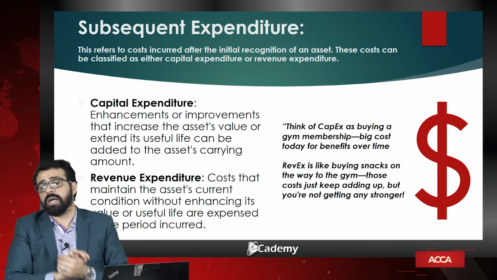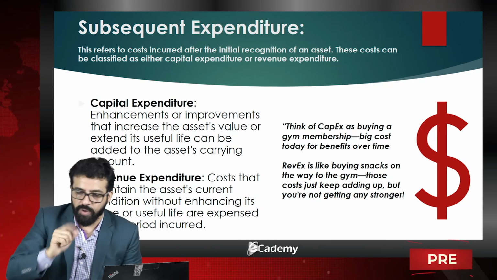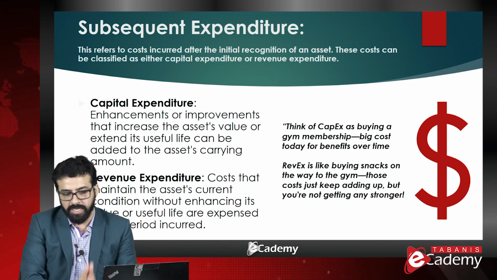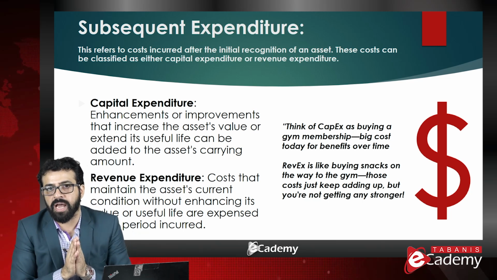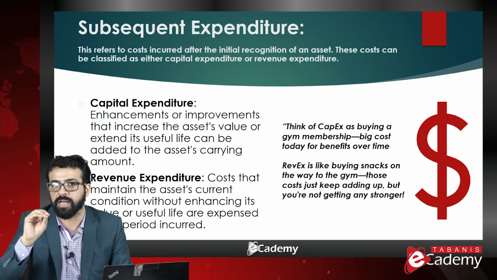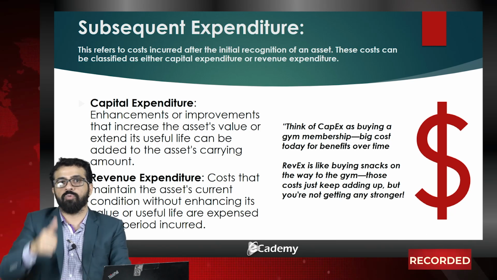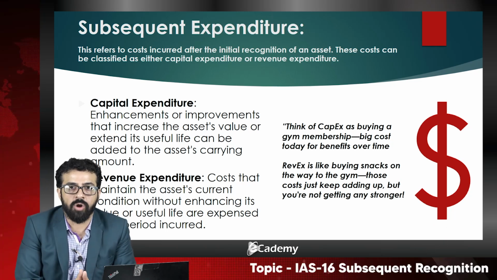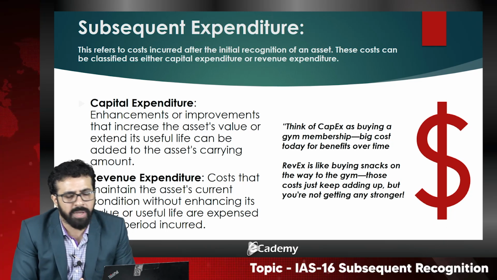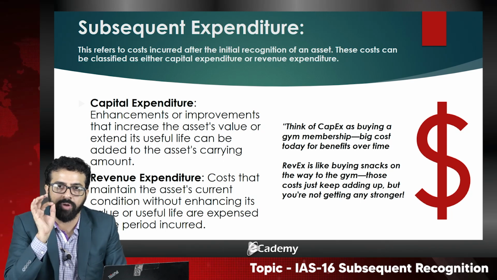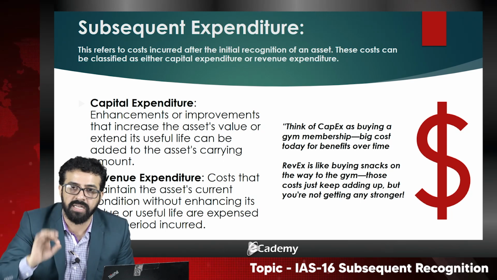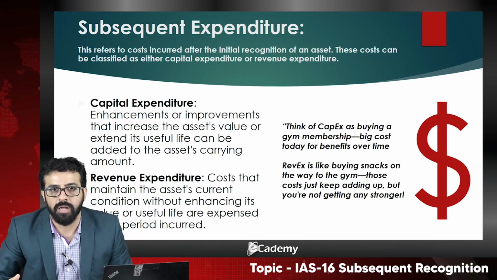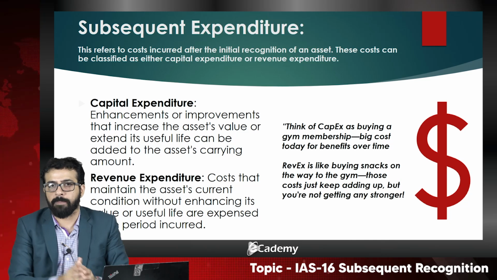The accounting treatment is very important. Whenever the company realizes that capital expenditure is being incurred, the double entry would be asset debit, cash credit. And if you have realized that the economic benefit is being maintained and not being enhanced, that particular expenditure is known as revex, and the double entry would be expense debit and cash credit.